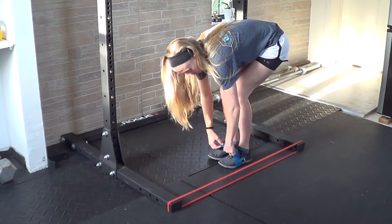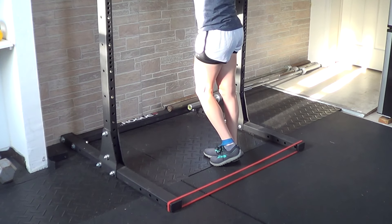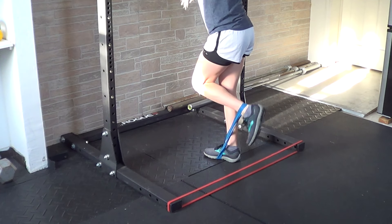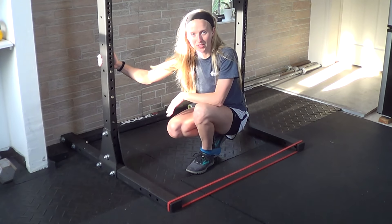With a circle band, you can just place it around one foot and around the opposite ankle, and you can do the same thing if you don't have a lot of equipment available — going through that same contraction through the back of the hamstring, trying to hold that knee as still as you can. Try to do all your reps on one side and then repeat on the opposite side.